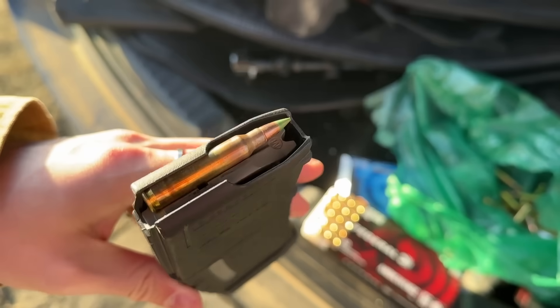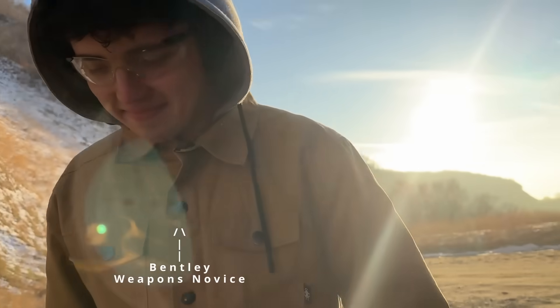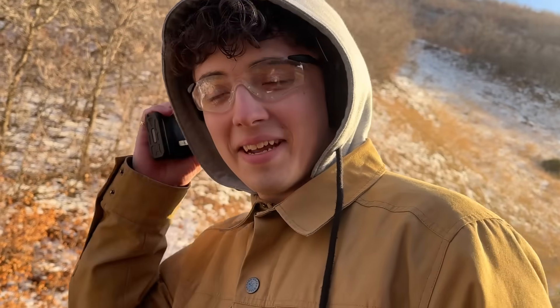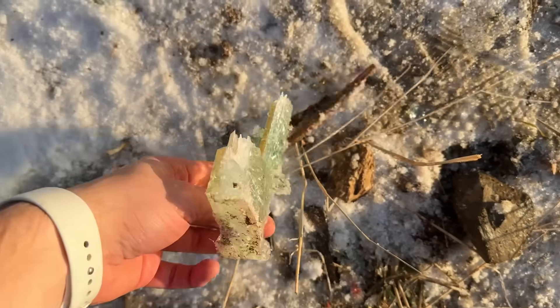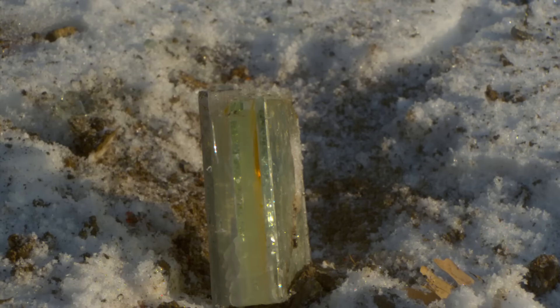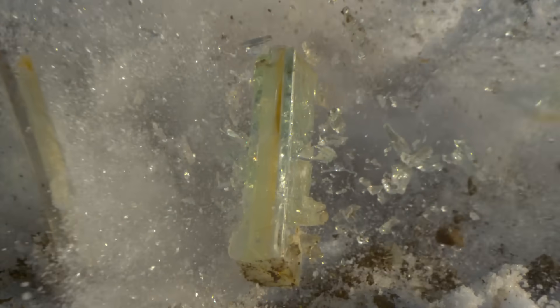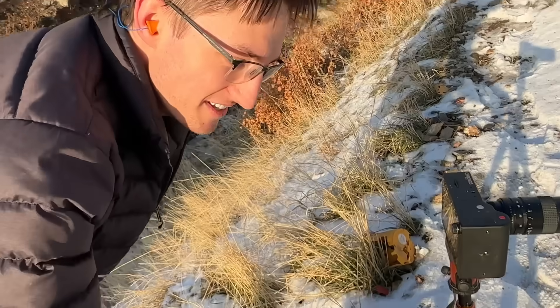This is your standard 5.56 green tip — that means it's eco-friendly. We couldn't afford an expert, so we just have a weapons novice. I think it's safe to say the small one didn't survive. Let's watch the slow-mo and see where it went. The glass just dissolves — it's not even close. It splits in two and glass just explodes in every direction. Look at the size of this thing — I dare a bullet to get through this.